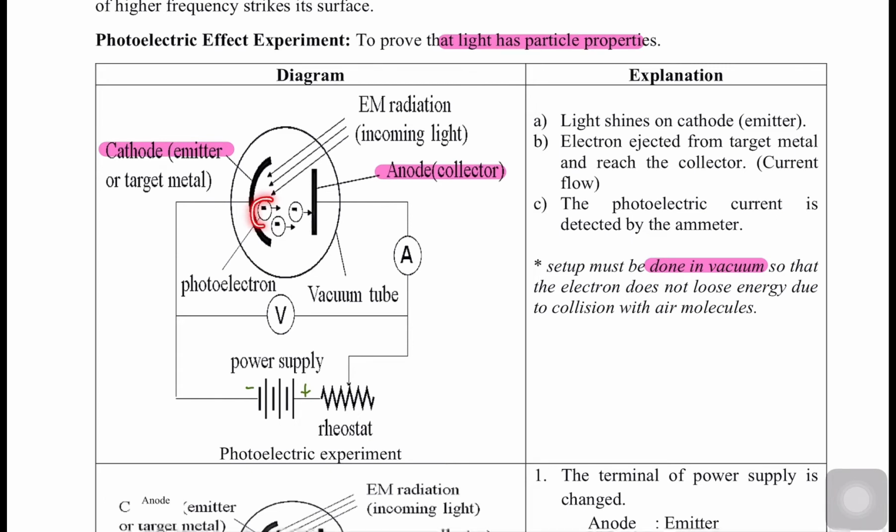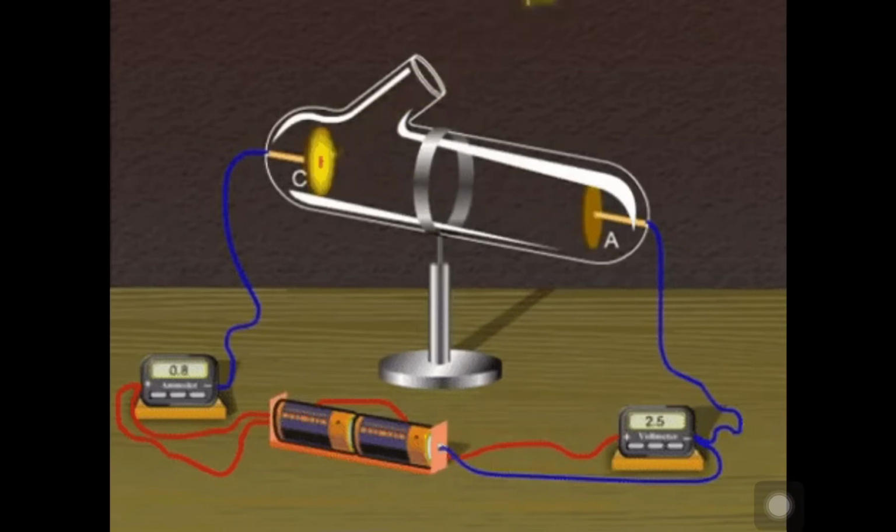So, dekat sini kan electron ni kita cakap sebagai photon, which is discrete packet. Okay. So, kalau kita ada dekat air, kata kita H2O kan, dekat H+. Daripada nak pergi kepada anode, terlanggar pula dekat H+ ni. So, gonna lose energy. Mungkin tak cukup energy pun nak sampai kepada collector. Okay, untuk get rid of those possibilities, kita buat eksperimen dalam vacuum. Okay, tengok kat sini, photon pergi cathode tu, lepas tu ada elektron keluar sampai dekat anode, circuit full.